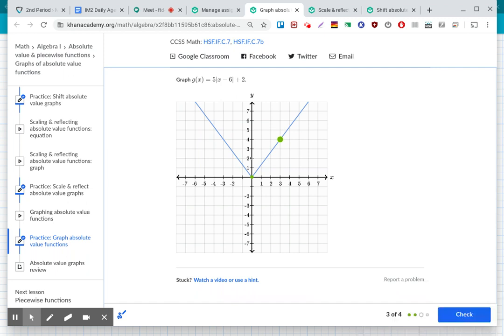I'm going to keep graphing this one. My vertex is going to be at 6 and then +2. See, if I put a 6 into x, this all turns into 0. This is all leftovers too. And my steps are 5 feet tall. So I'm going to go up 5. 1, 2, 3, 4, 5.